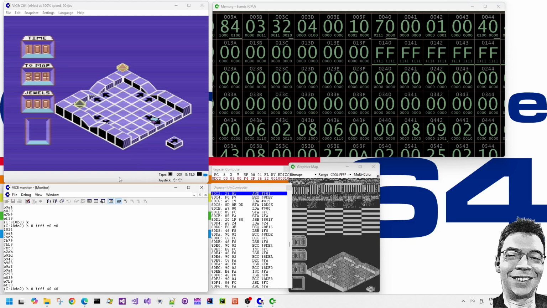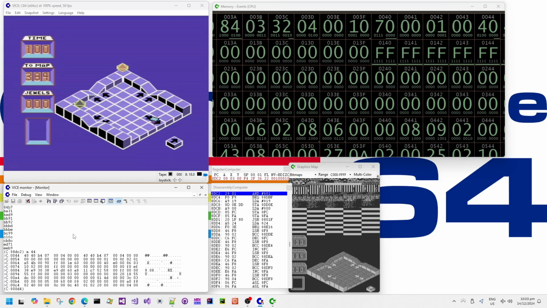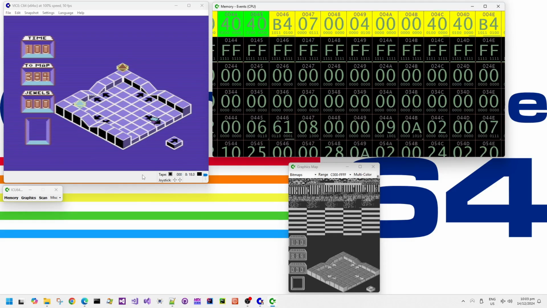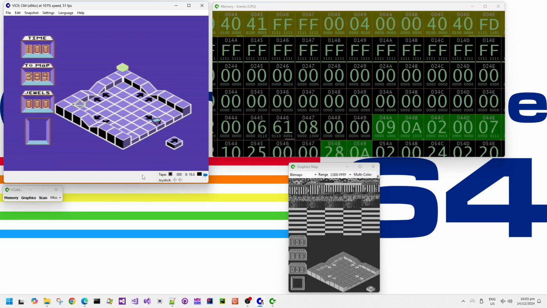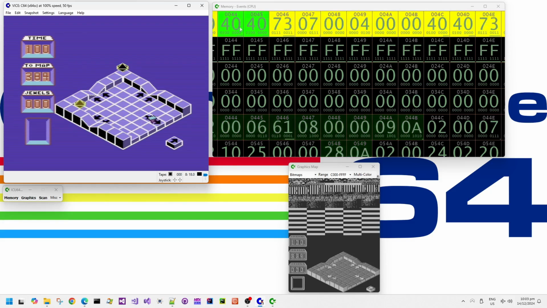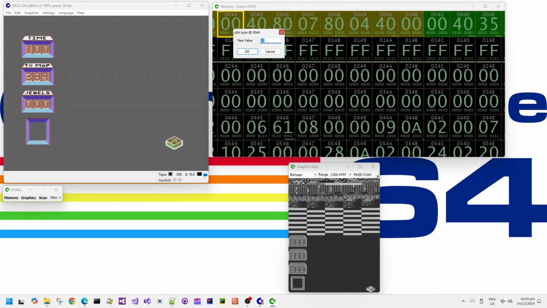We know the starting screen is at coordinate 4040 in hex, so let's hunt through the memory for those 2 bytes. In zero page, they appear at 44 and 4C, or 44 and 4C in hex. So let's change 44 and 45 in hex in the memory in zero page from 40 and 40. There we go. We changed to a different coordinate in the level map, and these map values changed. So let's change that to 0 and 40, and then redraw the screen. And there's no 0 and 40.